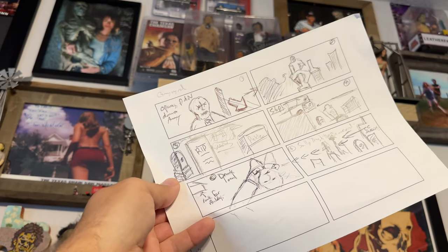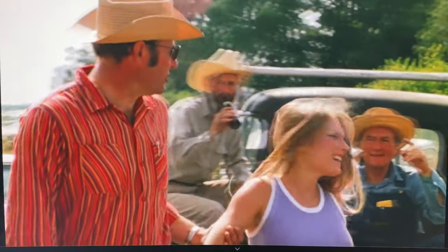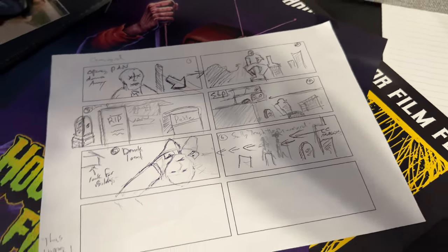So in order to be fully prepared for this filming location video, the OCD graphic designer in me made my own little storyboards of shots I wanted to include. There was just five or six: the opening scene, the van pulling up, Sally and the guy with the cowboy hat walking through the yard. So I made these very thorough thumbnails on this page. Again, OCD. And I was just gonna get here, line them up, a little checklist, be super efficient.